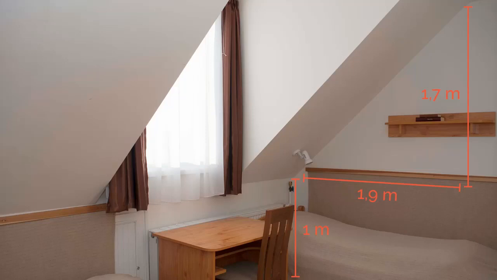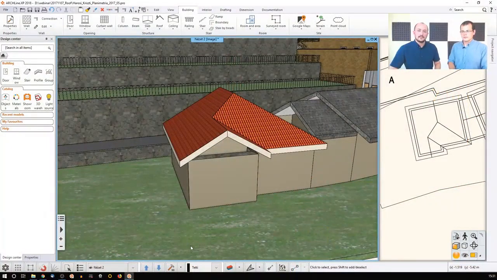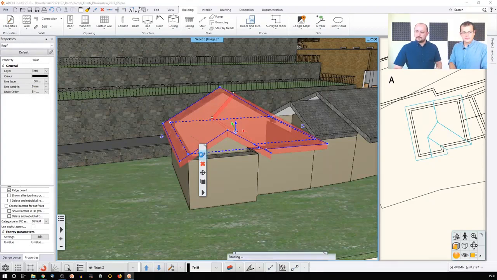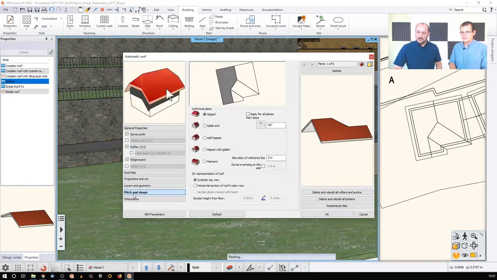Now, the good thing here is that you don't even have to calculate this within ARCHLine. So I'll just remember these values, or if I forget, please bring back this image. I'm just going to open it up again. So there is this roof, and there was the page about the pitch and shape. And here, as you can see, there is a value. If I calculate mathematically what the angle is, I can just type it here, but in case I don't want to, I just click here, and I can change the method of how the slope is given into the software. One is the percentage, and the other one is for this specific purpose.